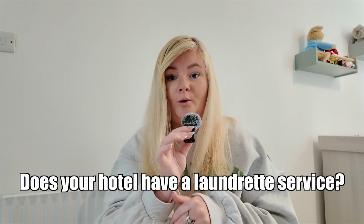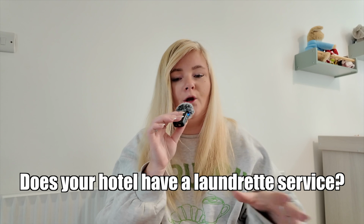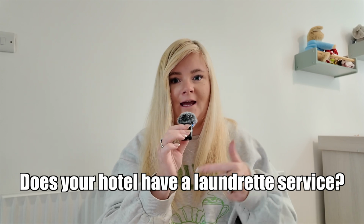and let's get into it. So top tip, before even deciding to pack, go on your hotel's website and see if they have like a laundry room, tumble dryer, washing machine, etc. This would be a big hack of mine. If you're going away for 2 weeks, pack 1 week's worth of clothes for your baby and yourself and whoever's going, because this is a game changer.